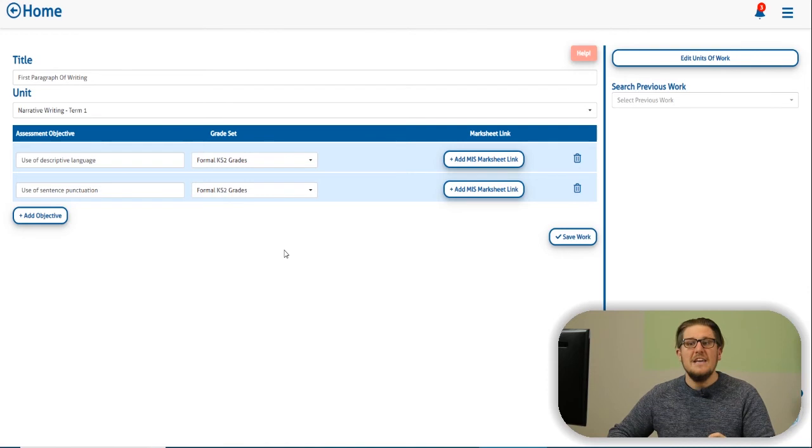Now, even if this is not a formal piece of work that I'm marking, it's incredibly helpful for me as a teacher to even just give a teacher judgment for those particular areas. It means that when I'm marking and giving my comments and my grades for this, I'm collecting that data. And I can log back in at any time, tomorrow, next week, next term, at the end of the year, report writing, anything at all. And every piece of work that I've done with my students is recorded for me.